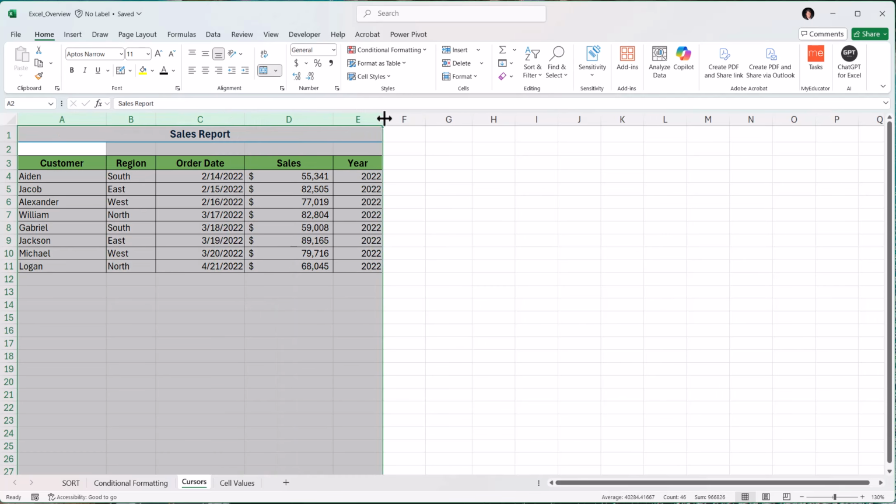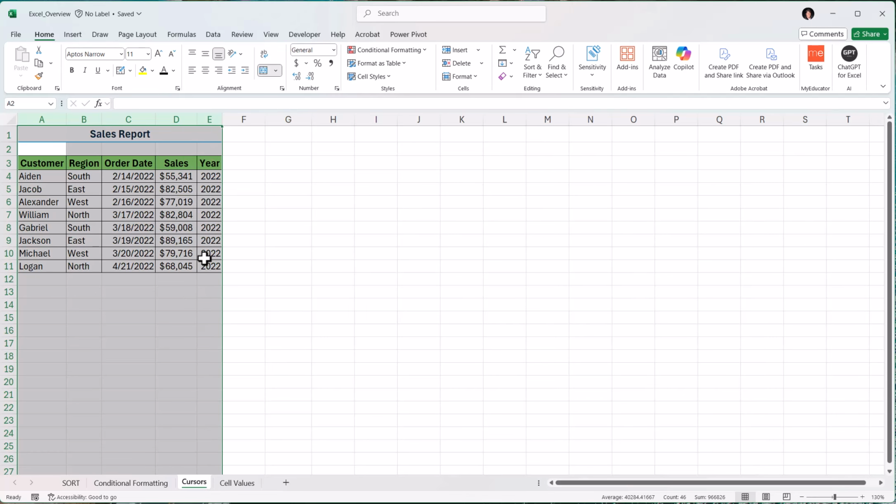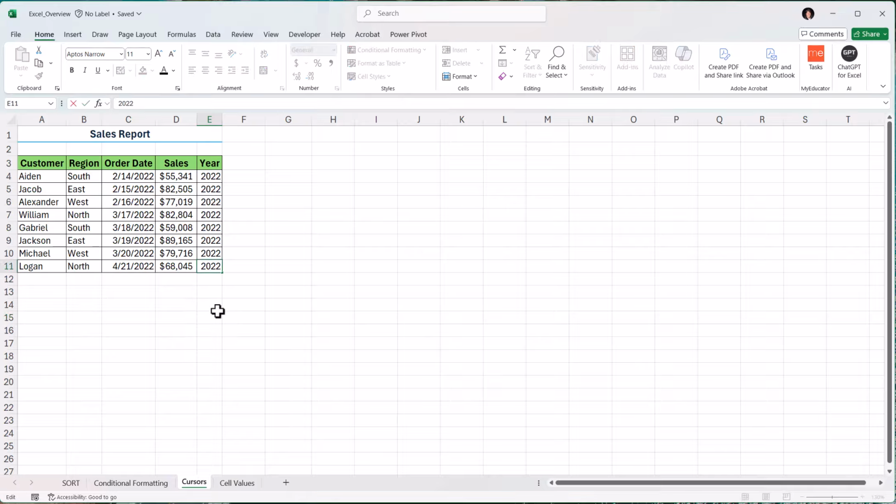Select all of your columns and double click, and it will resize all of them to what it feels is the optimum width. One more cursor happens up in the formula bar. That's the text editor cursor. It's an I-beam cursor. It's in the named range box, any place where you could type. If you double click in a cell, you also get a text editor that can be used.